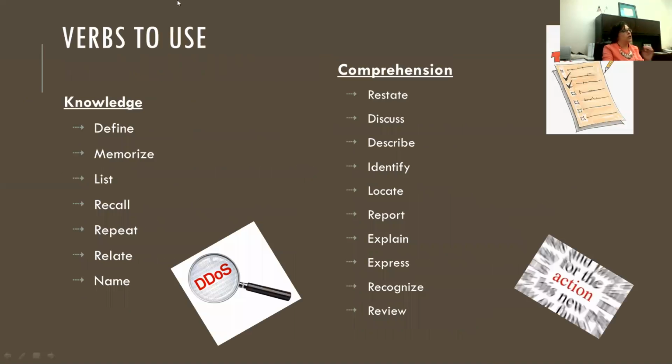Then there are good verbs that really should be used when creating learning objectives. If you want to measure knowledge gained, you use terms like define, memorize, list, recall, repeat, relate, name. If you want to know if they actually comprehended what they learned, then things like restate, discuss, describe, identify, locate, report. You can see all of those different terms.